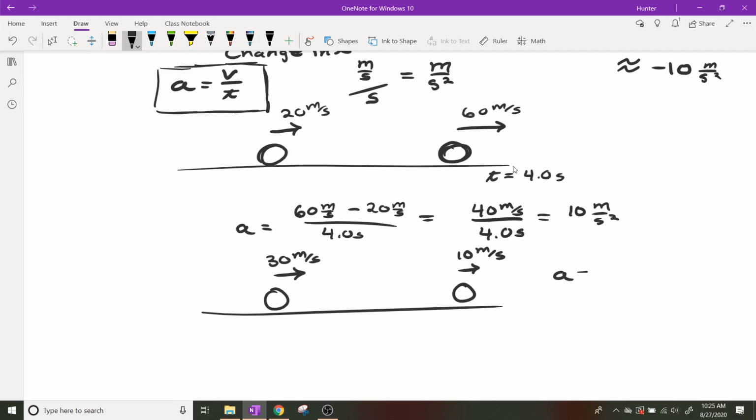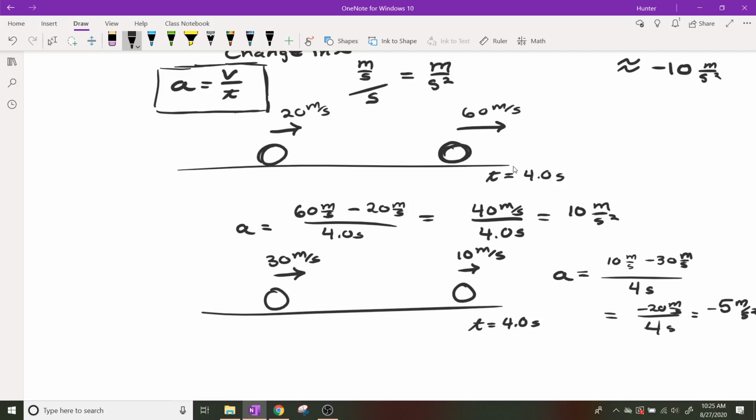If we calculate the acceleration, that's going to be delta V over delta T. So that's going to be 10 meters per second minus 30 meters per second, over, oh, I didn't give us a time, did I? How about 4 again? Let's just do t equals 4. Divided by 4. So 10 minus 30 is negative 20 meters per second, and then divided by 4, which would be negative 5 meters per second squared.